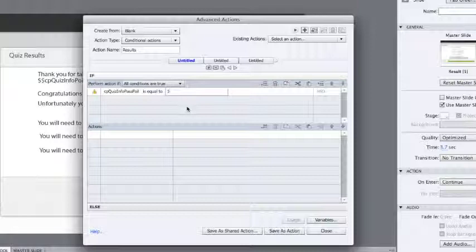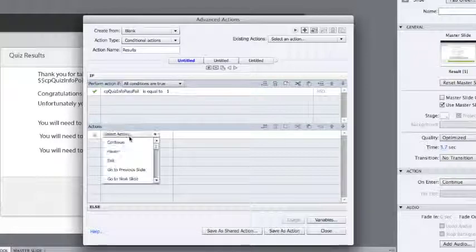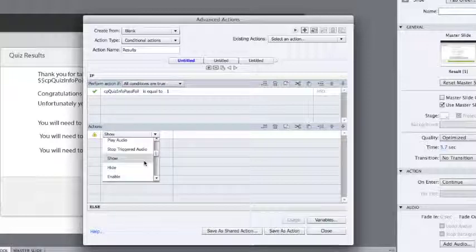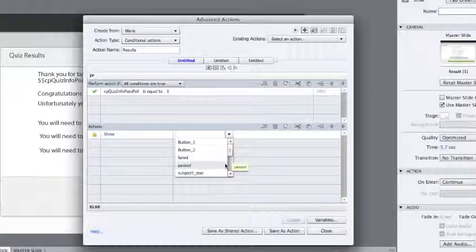So all we're saying is if the quiz has been passed, so it meets that criteria, then we are going to show, so choose here, we've got show, our passed text.